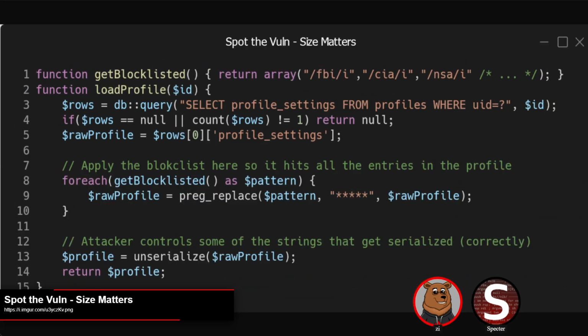Yeah, and this week's Spot the Vuln, it's something that honestly I haven't seen a lot in real code, but I did come across it once and it's kind of stuck with me since. Core issue should kind of stand out. Obviously unserialize is being used here, so that's always a risky sink to see. In terms of what's getting passed into it, the original data does get serialized correctly, and I left that in a comment, so it's nothing too crazy there.